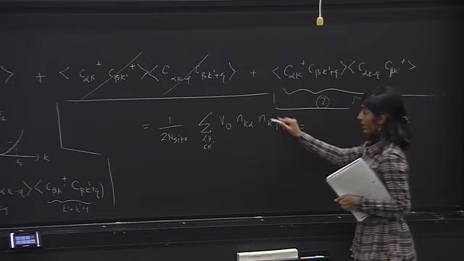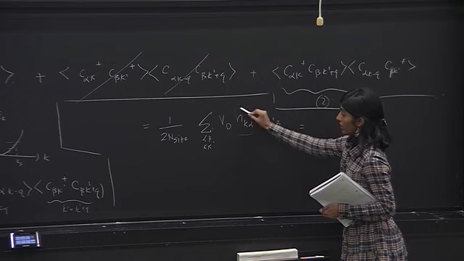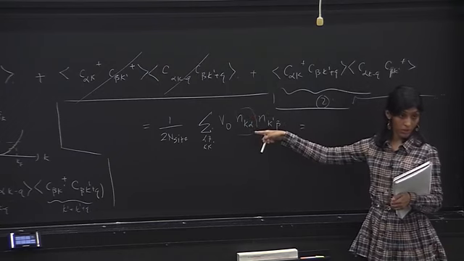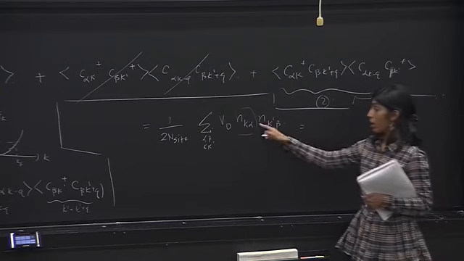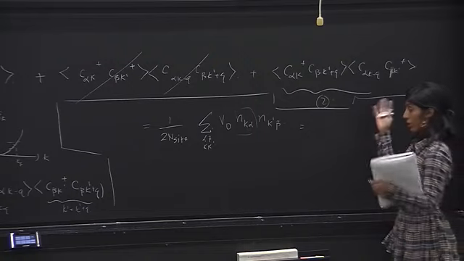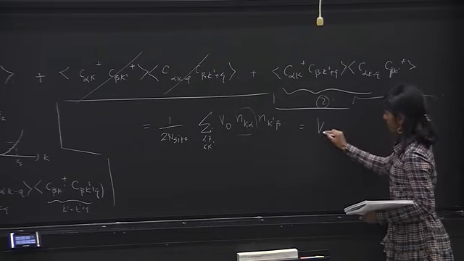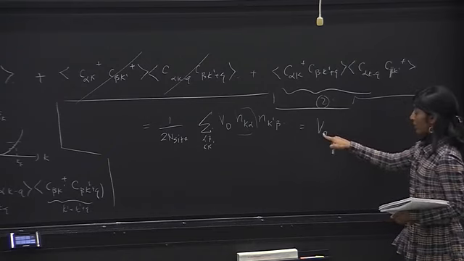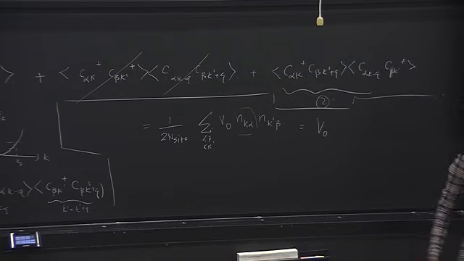And now you notice that the sum over all k and alpha of n_k alpha is just the total number of particles. Right? Remember, n_k alpha was the occupation number of momentum k and spin alpha. So if you sum all the occupation numbers up, you're going to get the total number of particles. Similarly for this. So now this term then just looks like V0, which is the 0 Fourier component of the interaction. Yeah? What happens when you consider Coulomb interaction where you have V0? Diverges. Yeah, I'll come to that. Just 1 moment.